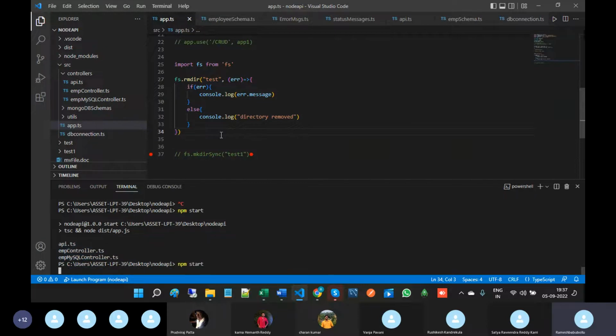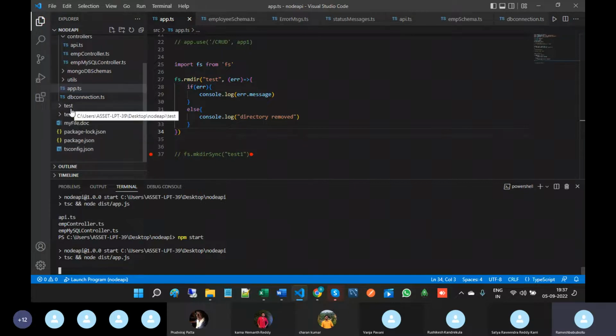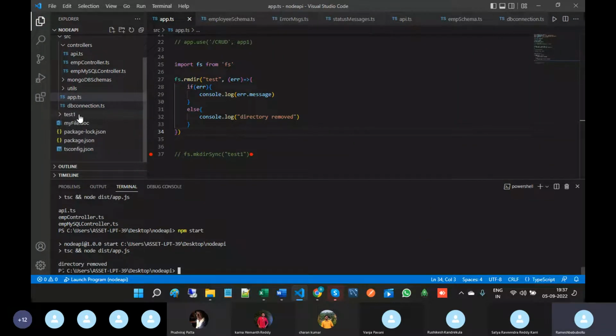Execute this. So see here, test directory. So the test directory is gone, directory removed. So you can use the synchronous approach also. So here for this, I am deleting the test1 directory.